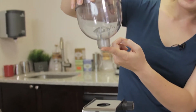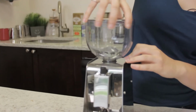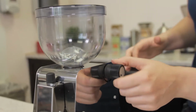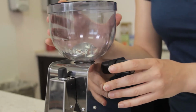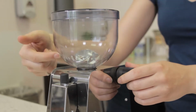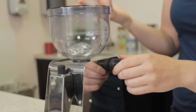It doesn't have a catch underneath, so you want to make sure that you empty out your beans or have something to hold them if you are removing the bean hopper. These numbers on the hopper are simply for user reference. They don't necessarily dictate exactly what setting you're on with the stepless grinder. So if you set your beans to a certain desired grinding adjustment and then switch out to another bag of beans, you can reference between your turns from one bag to the other, whatever you prefer.